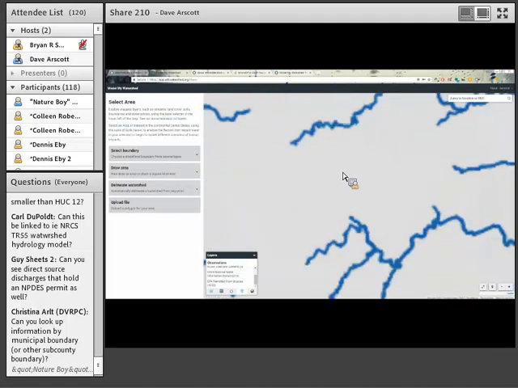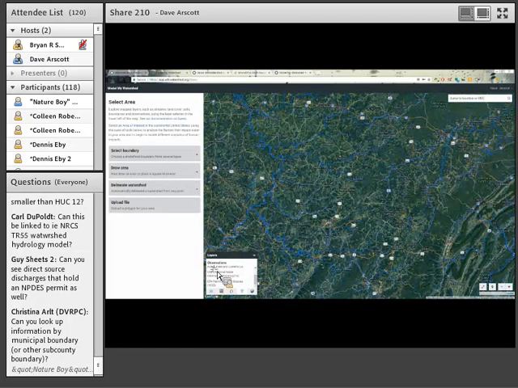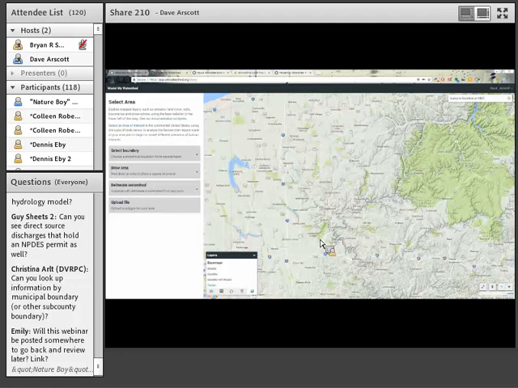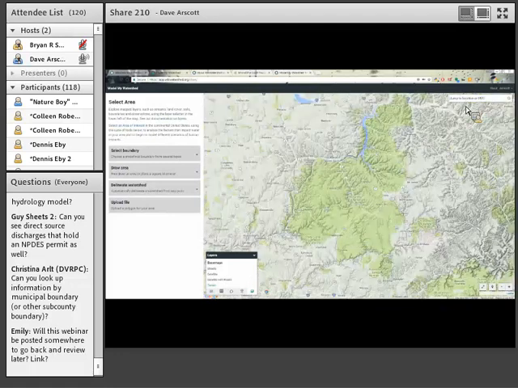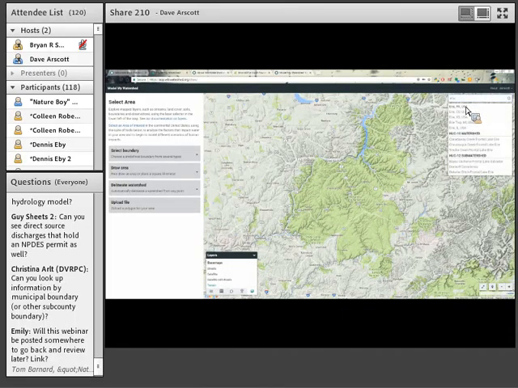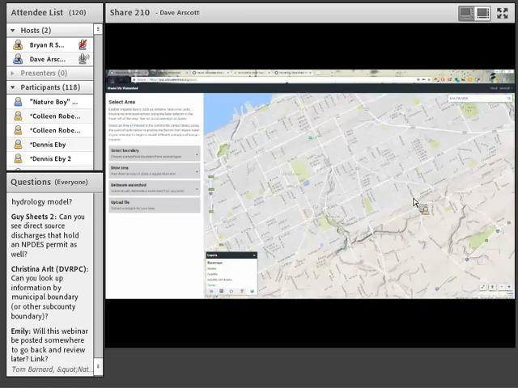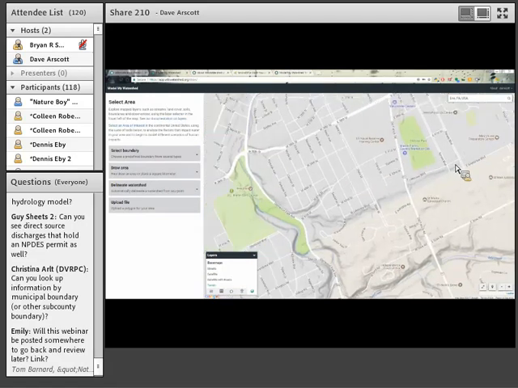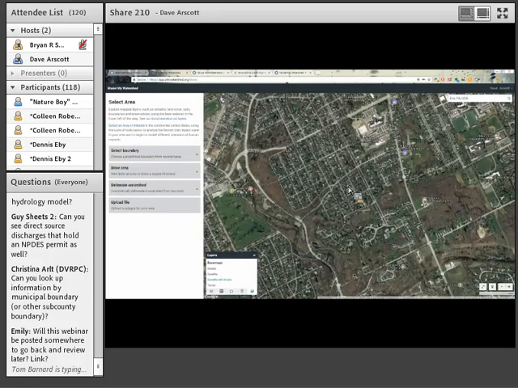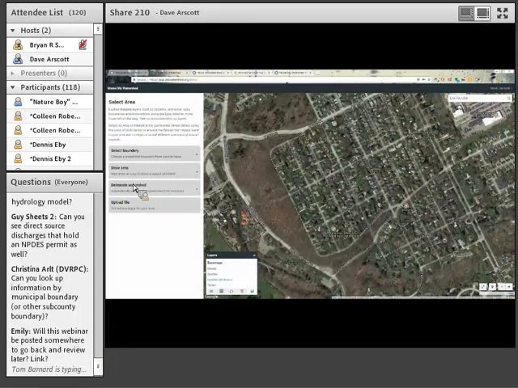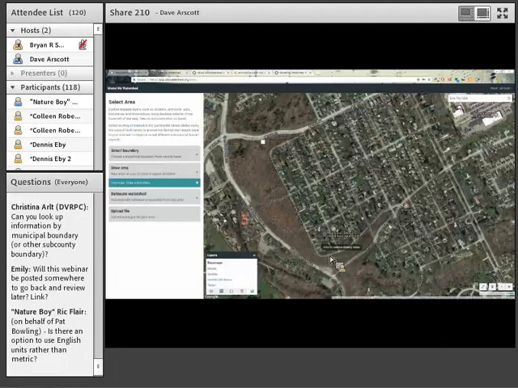And I'm going to zoom in to an area that has a little bit of urban influence. Let's go to Erie. And we'll zoom into an area on the edge of town here. And I'd like to draw an area of a neighborhood that I'm interested in working in. In this case, we'll draw an area of interest around this neighborhood.